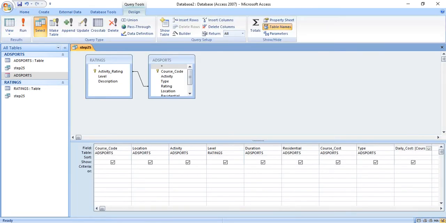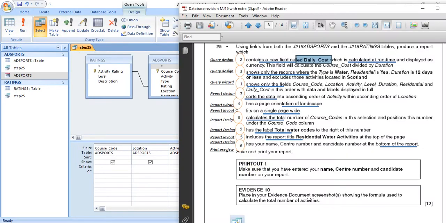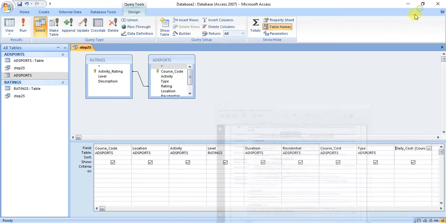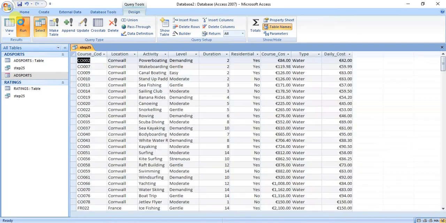After this, we will do the criteria. The criteria is saying type is water, residential, yes. Okay. Now I will make type water and enter. Now save and view.